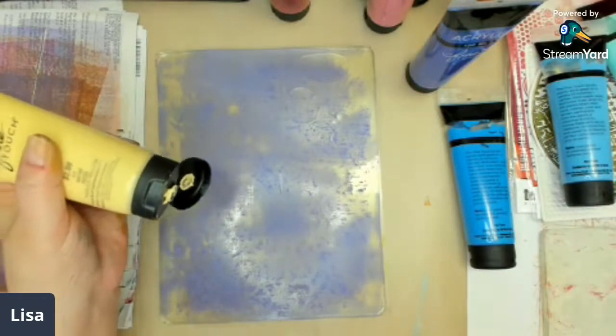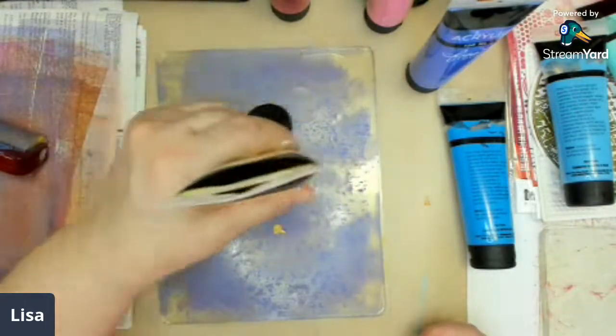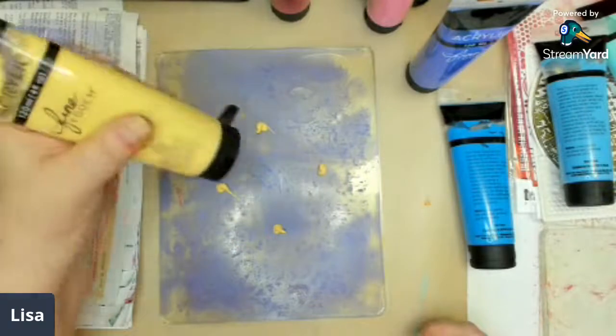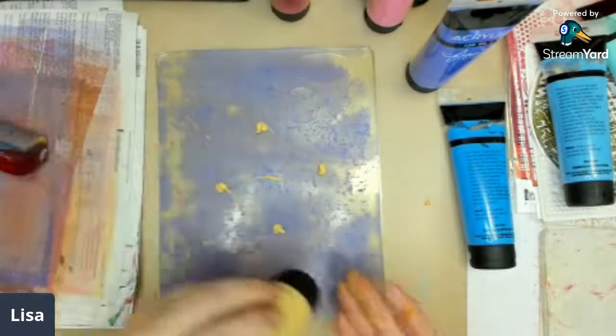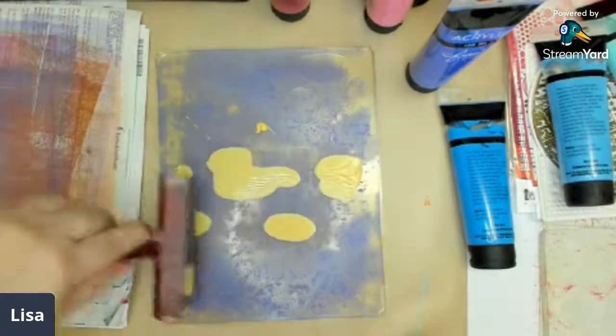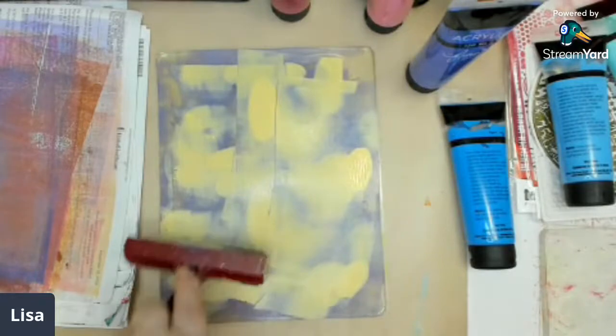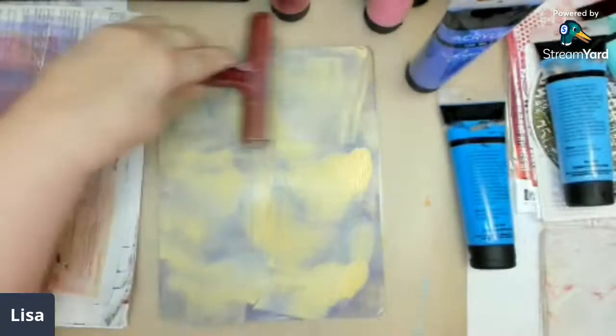Next time I jelly plate, someone needs to come on with me. We can learn together. Understand? Who wants to come on with me next time on jelly plate? Jelly plate it right along with me.